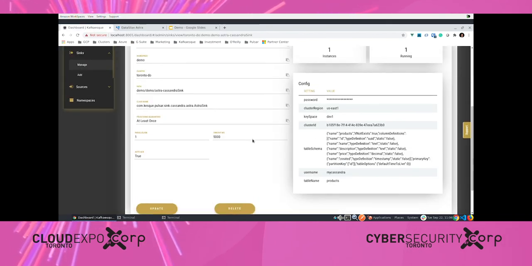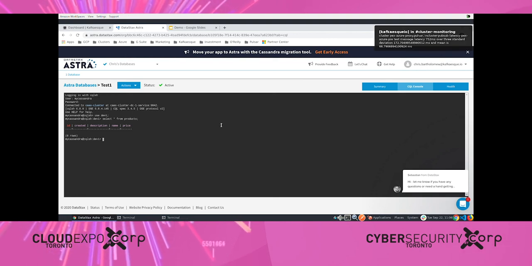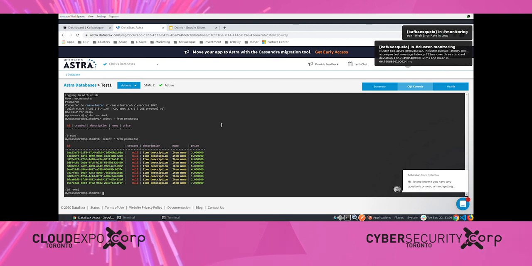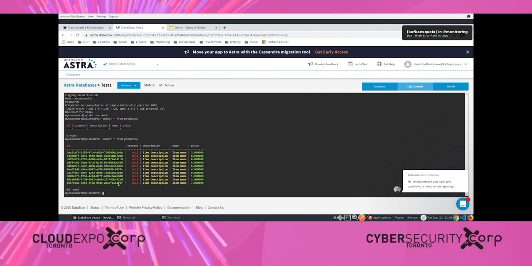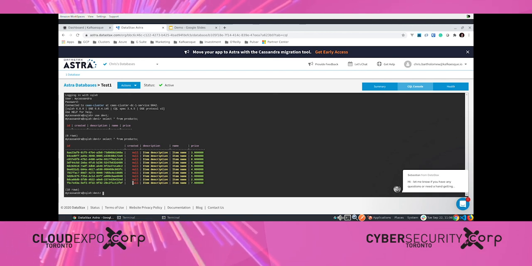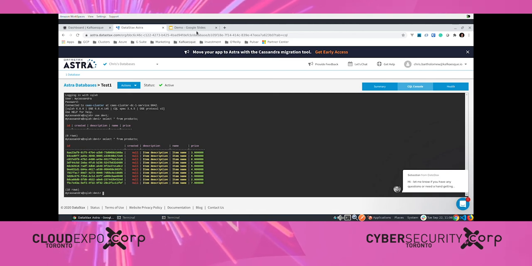We'll look at Cassandra now, and we'll do a select, and now that published 10 messages. Those 10 messages have turned into 10 rows in the Cassandra table as a sink. So that's how easy it is to get data in and out and processed through Kesque and Pulsar.